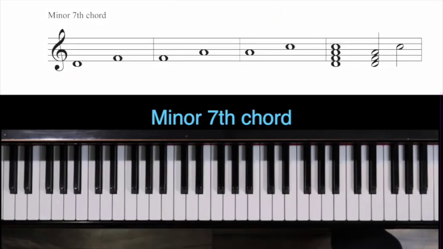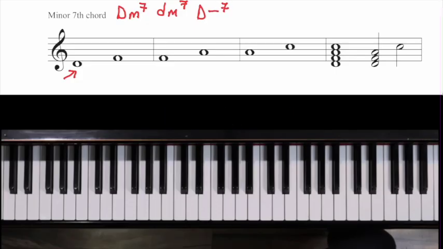The next type of chord is called a minor seventh chord. And when you see it notated, you'll see the name of the chord, D in this case, the root, lowercase m indicating minor, number 7. You also might have a lowercase letter like that. And you also sometimes see, especially in jazz books, a dash, meaning minor seventh. So the way this one stacks up, here's the chord right here. Here's how it sounds.